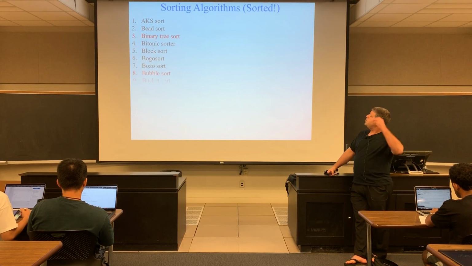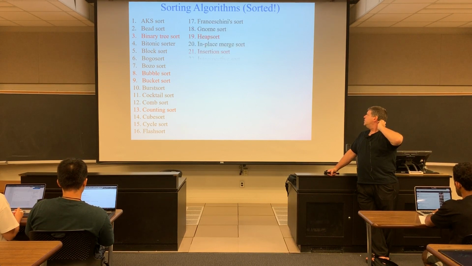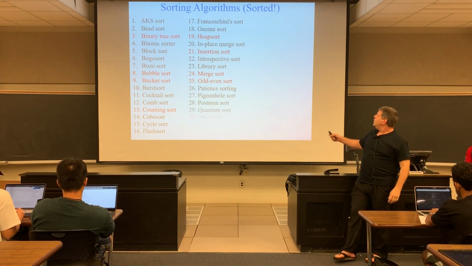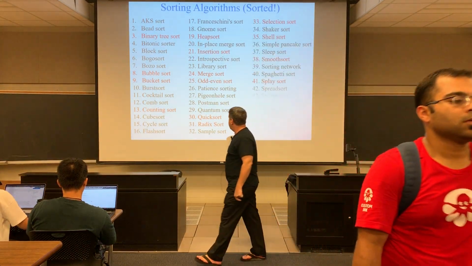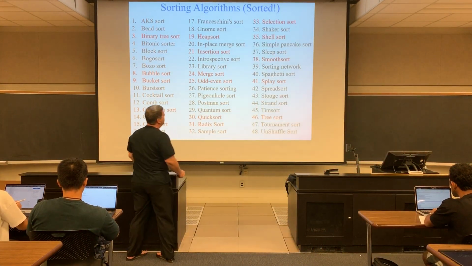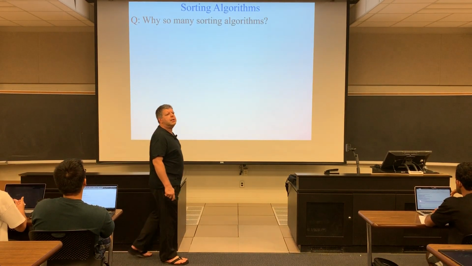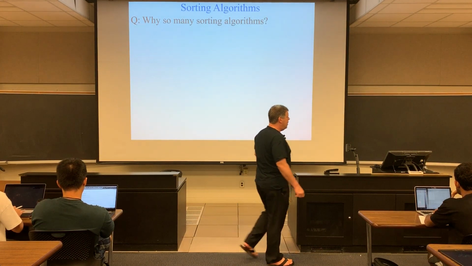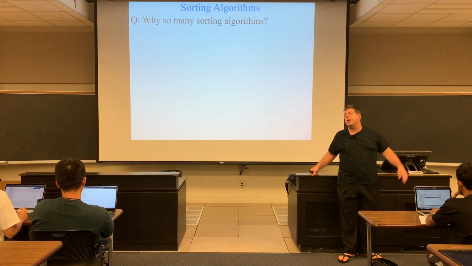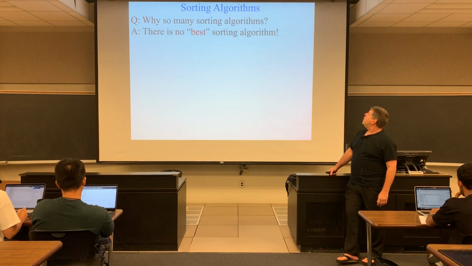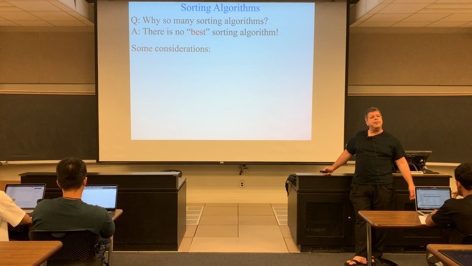So there's lots and lots of sorting algorithms. There's hundreds of them. Here I'm listing the top 50. The ones in red we'll go into more detail, beginning now. And there's many others, and there's reasons why we want so many sorting algorithms. Why don't we just have one sorting algorithm and be done with it? Pick the best one, stick with it, and forget about the rest. Well, there's always a catch, right? There's no best sorting algorithm because you have to consider other factors.